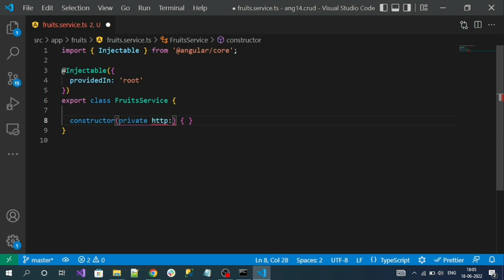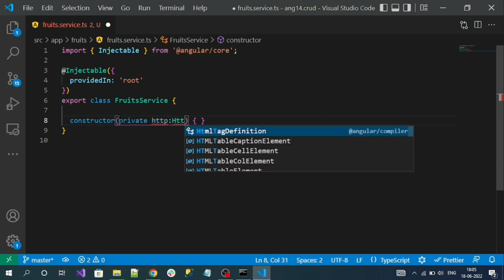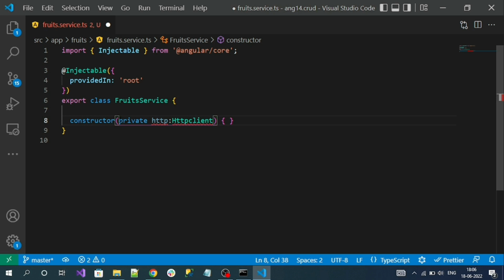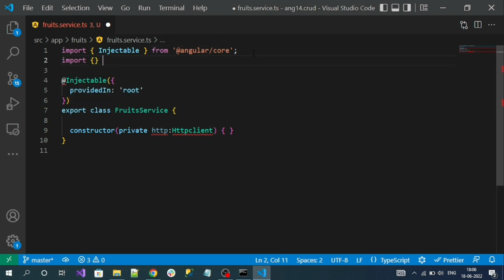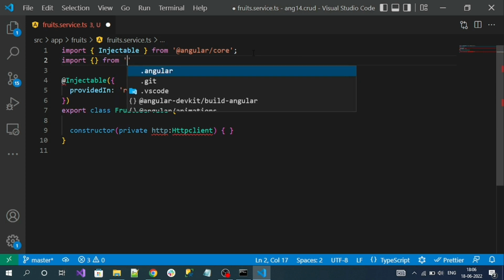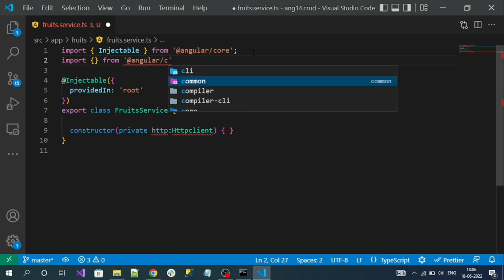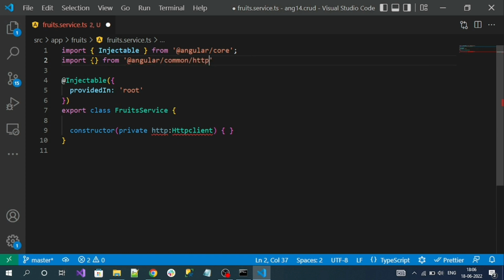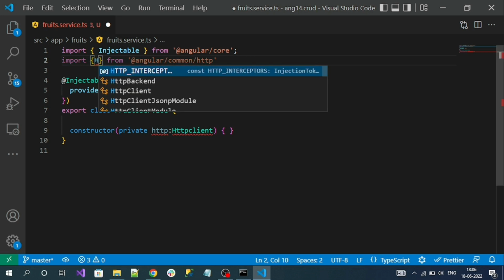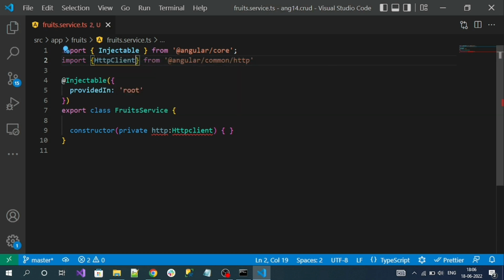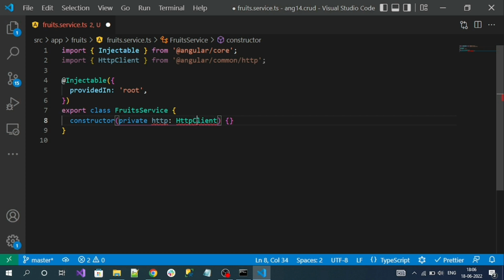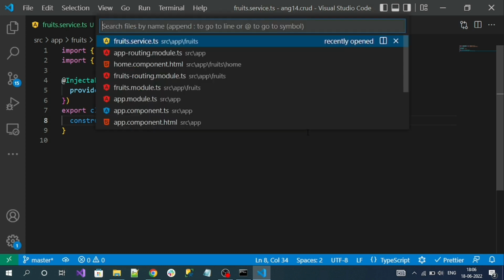Okay, so I will create a variable like http and it's of type HttpClient. Okay, so import the HttpClient from @angular/common/http. Okay, from this, load the HttpClient. So to use the HttpClient, we have to register the HttpClientModule. So go to app module.